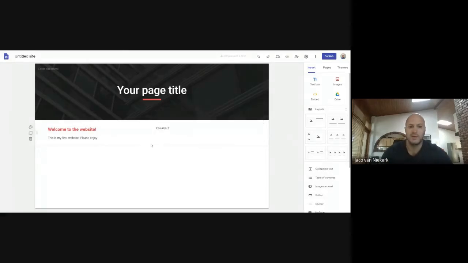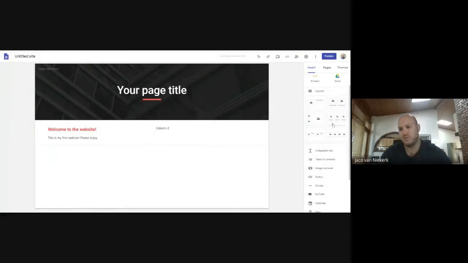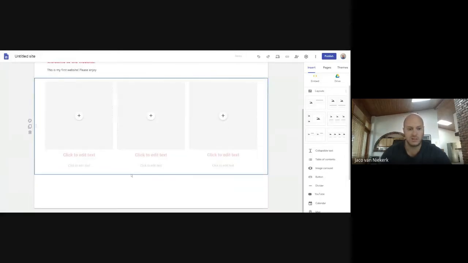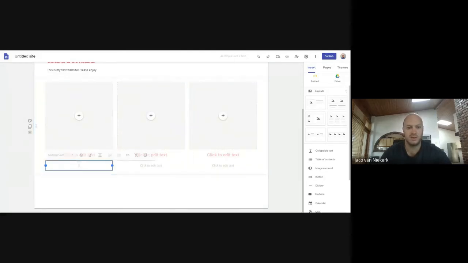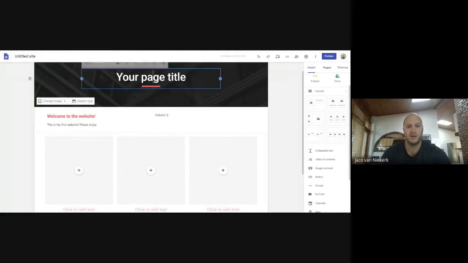Right. What's also very useful is if we look at the layouts section, which is what we're going to do now quickly. Layouts automatically creates a certain layout for you. So let's say, for argument's sake, we're going to use this layout, which creates 3 images, 3 sets of text, and then some descriptors underneath it. Now we're going to click on our page title. We'll call this English Home Language.